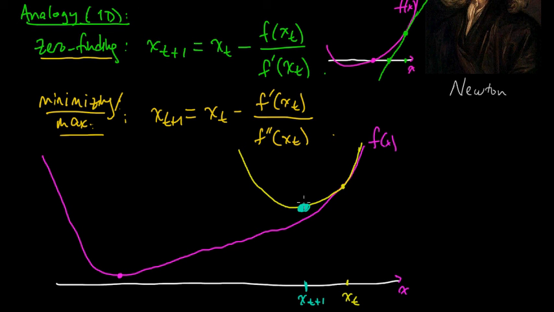Now, one thing you may notice here is that, well, if it's the same procedure for minimizing and maximizing, how do we know we're not going to a maximum? And of course, that is a weakness of this, but you can recognize what's going on by looking at the second derivative and so on. If it's telling you that the function is convex, then you're in good shape. If it's telling you the function is concave, then you're going the wrong direction. And of course, you can see whether you're increasing or decreasing the function to sort of guide you along the way.